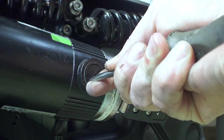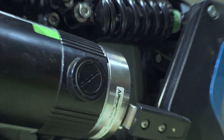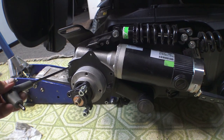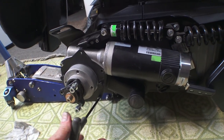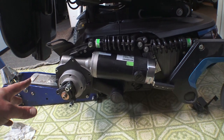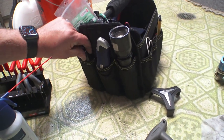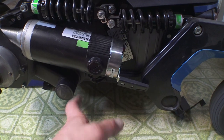You only want enough torque to get this snug — if you try to put much torque on this it's going to crack. Just carefully work it into place going back and forth. These edges can get marred up a bit, not too big a deal, but this plastic material will crack super easily. Now I'm going to tighten up two bolts, fire up the motor, spin it a little bit, and see what it sounds like — just to make sure I didn't screw something up. If it's making a horrendous clicking noise I'll take it back out and double check the brushes. I usually mark those little brass plates with a sharpie — a line facing up, or A or B — so you know which is which, because reversing them between sides or flipping upside down might create more noise.